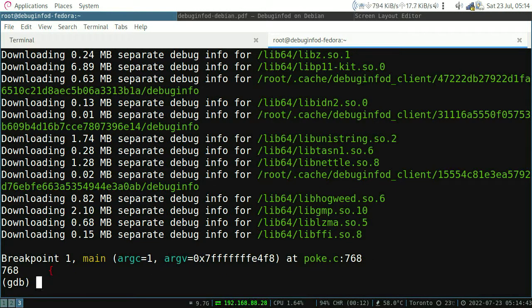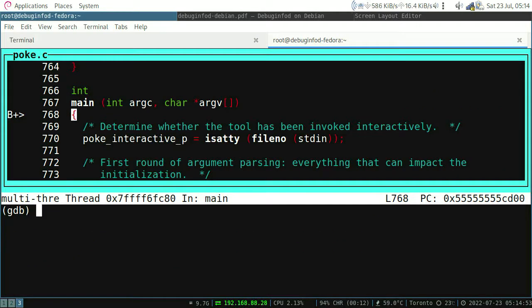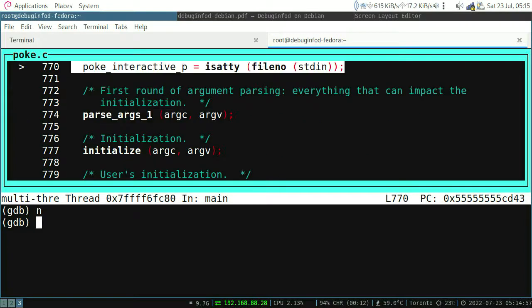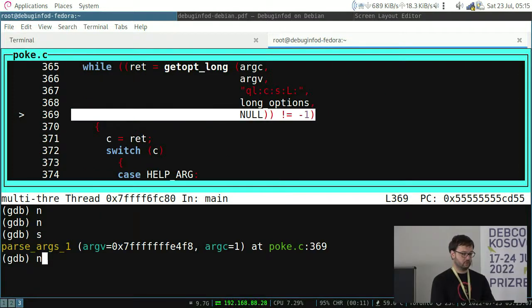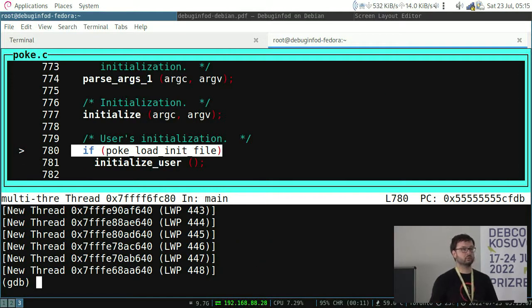As I said, the source code is already available at Fedora's debuginfod server. So I didn't have to do anything. I literally set this Fedora container up just a few minutes ago. I didn't touch anything, and if you see, the source code is already here. And it just works. Next, if you want to step, not on this, but let's step here. Anyway, it just works. A regular debugging session. I didn't have to mess with debug symbols, with extra repositories, or even with the bash variable that I was talking about earlier.